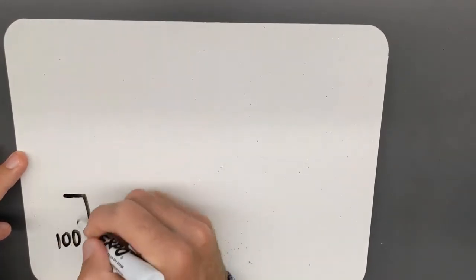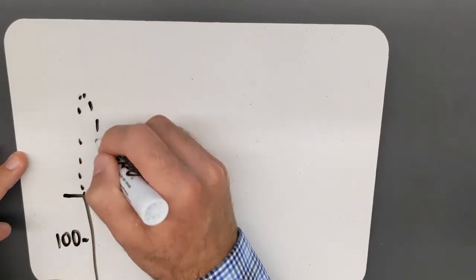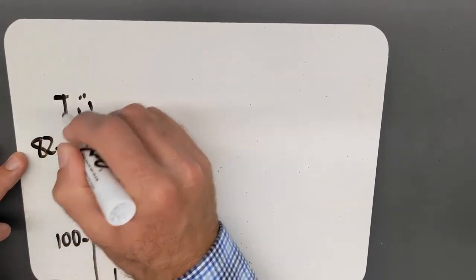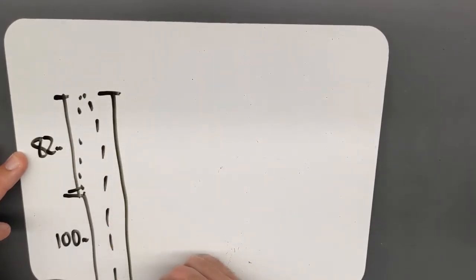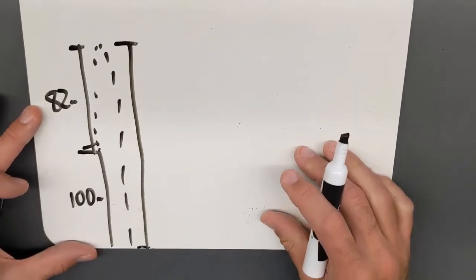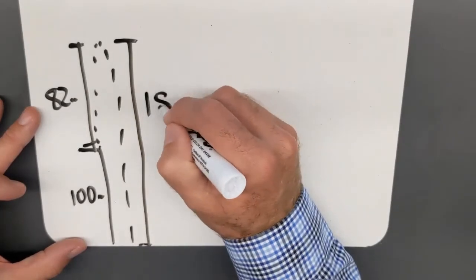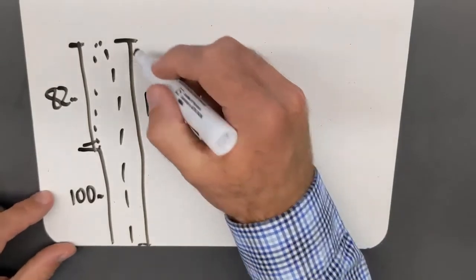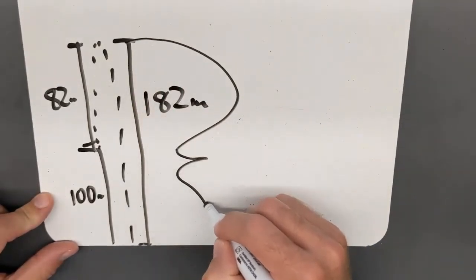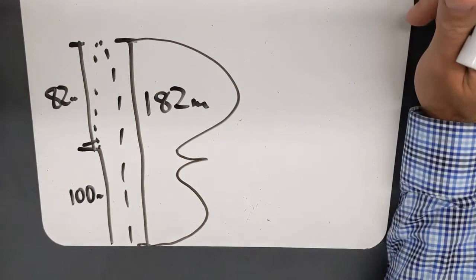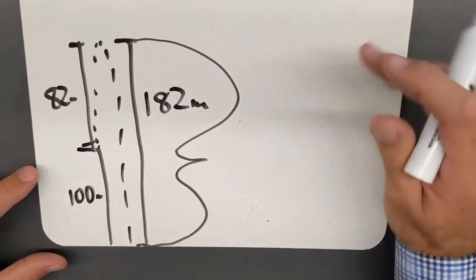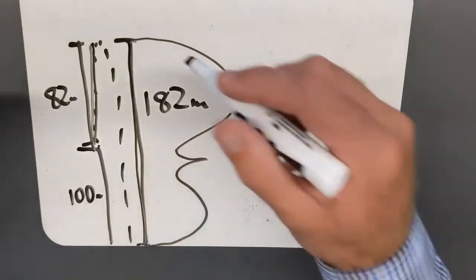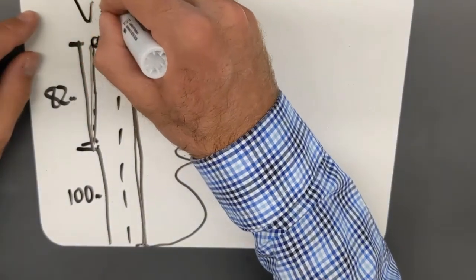Here's 100 meters, and now I know from here to here is 82. So that tells me that the whole entire thing is 182 meters, all right? Well, now that I had the distance for that whole entire side, I'm going to find the distance for that whole entire side. Notice it's not a path up equals path down, because this path isn't the same as this path. All right, well, same thing, drop it from the top.